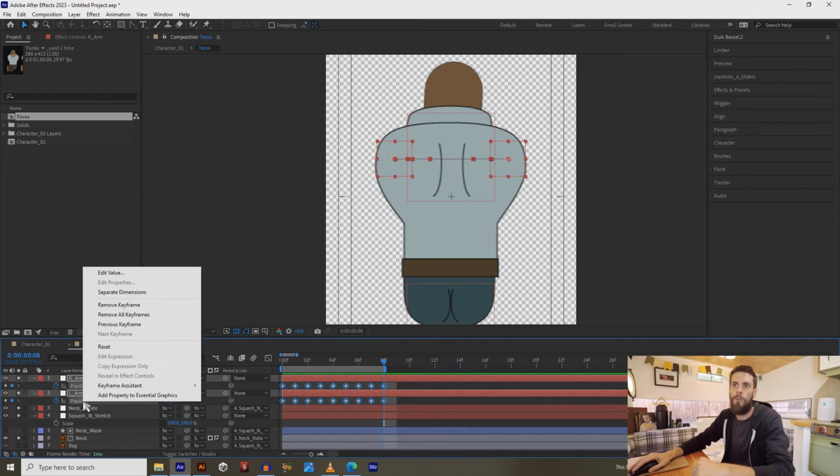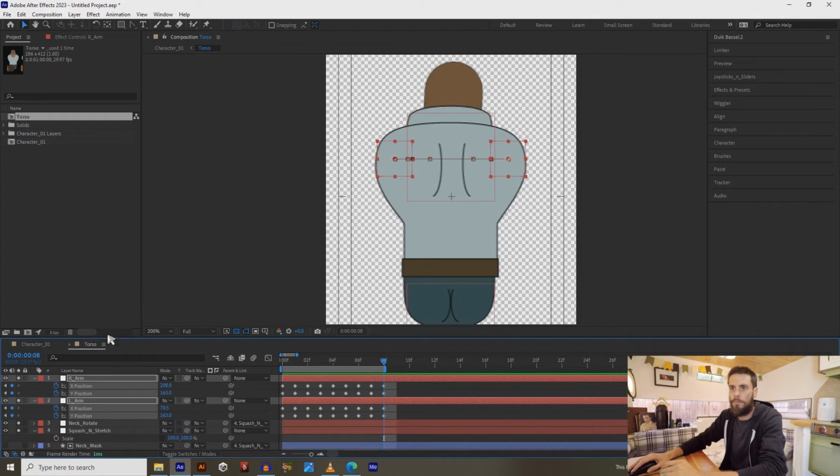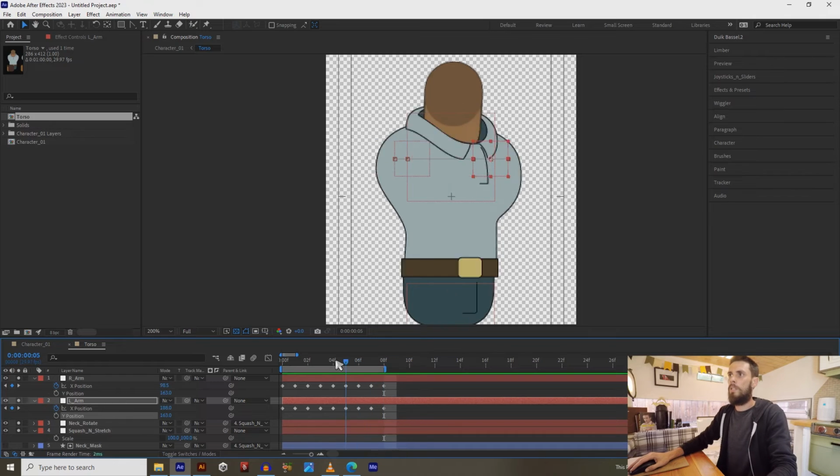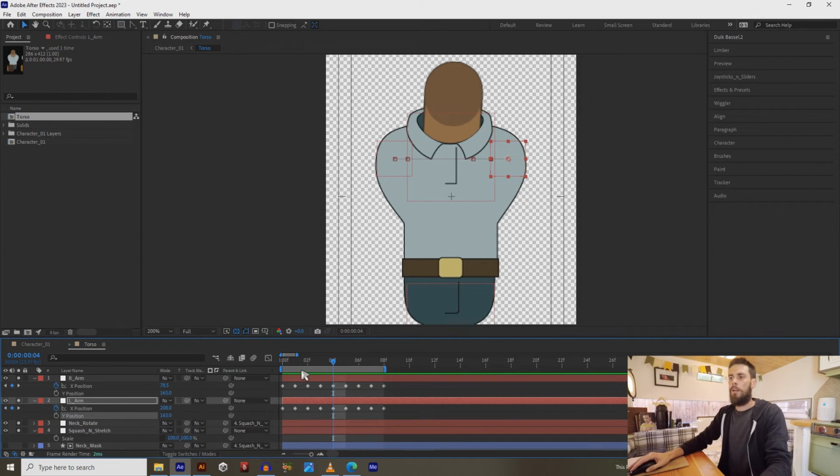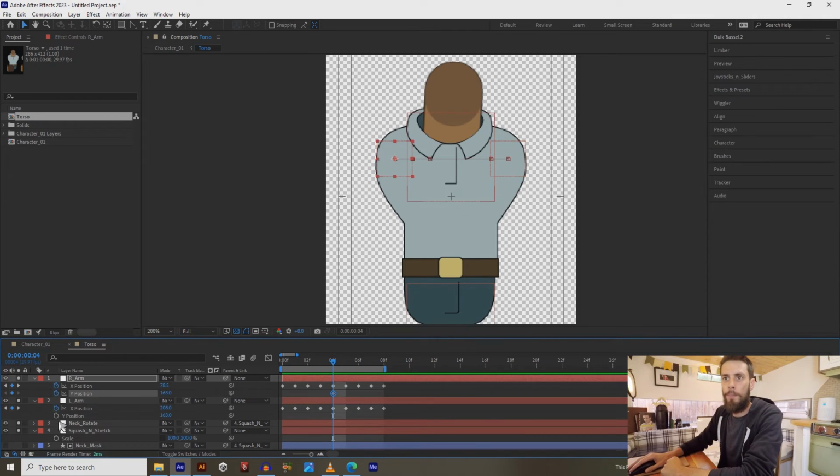And then what we're going to do is right click, and we're going to separate dimensions. So on our Y positions, we're going to delete those. So we still have the movement in the X.